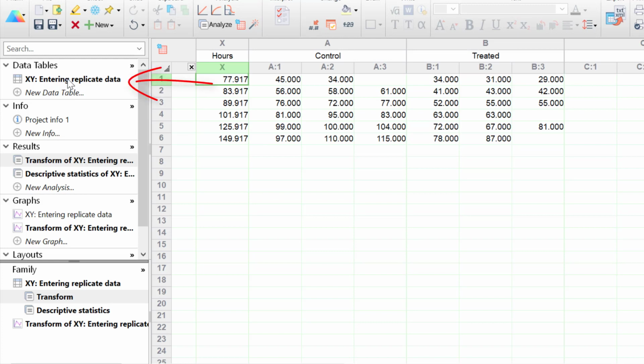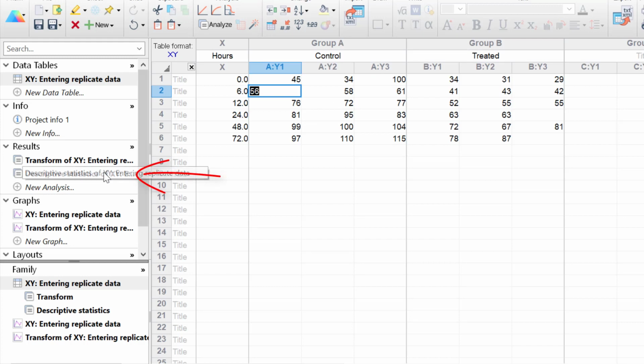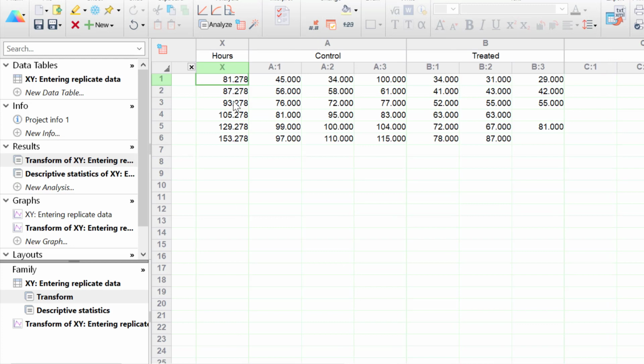So if I go to the untransformed data and then change some of the control values, I don't know, we'll add 100 onto one reading, which will obviously change our mean value for this. If we go to the descriptive statistics, you'll see that the mean value is now 81.28. And then finally go back to your transformed data, and this has reflected automatically to adjust for this. Now k equals 81.27. So that's just another way you can tweak your formulas within Prism during your transformations.